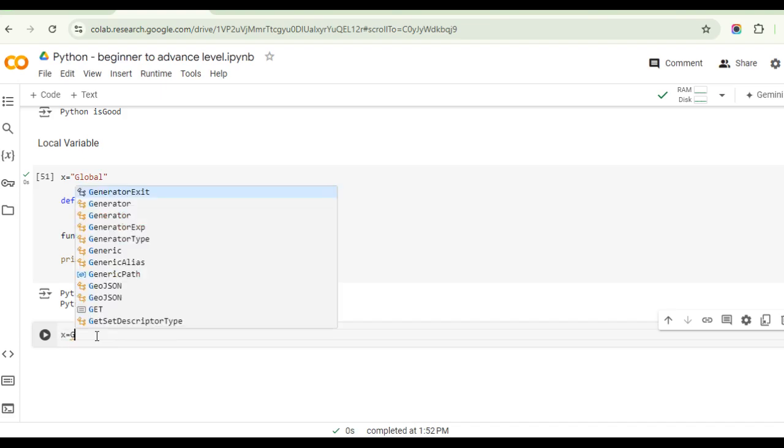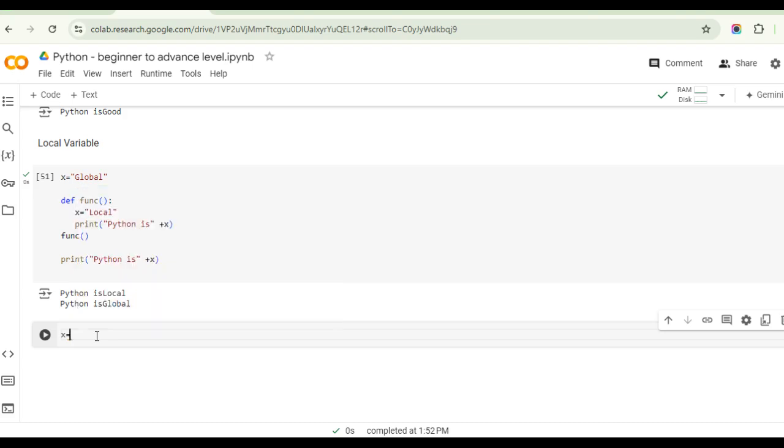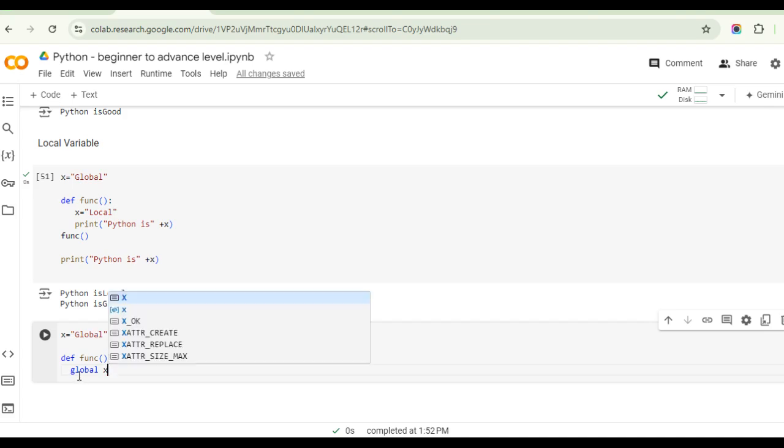Other than that, we can have another use case. Let's type x equal to "global". After that we can use a function to provide another usage of this variable.